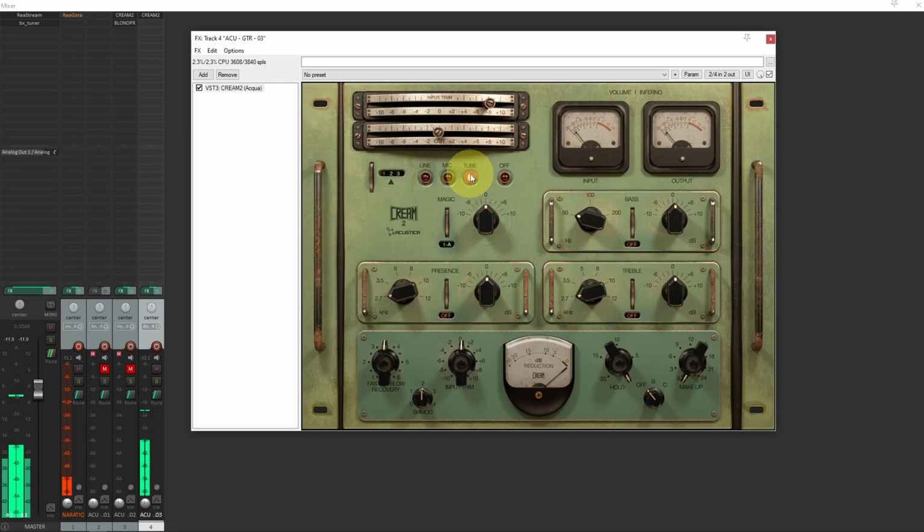Put the tube on. Must admit, when you turn the high bits up, it sounds really good, doesn't it? A bit like when the Beatles were in EMI or Abbey Road. Basically, they just wanted the bass, the middle, the treble turned up and completely overdrive the system. We'll have a go at them another day. So this is Cream by Acustica. I'm having a mess.